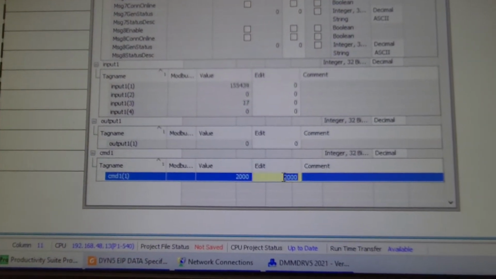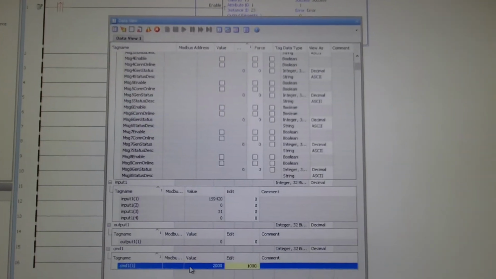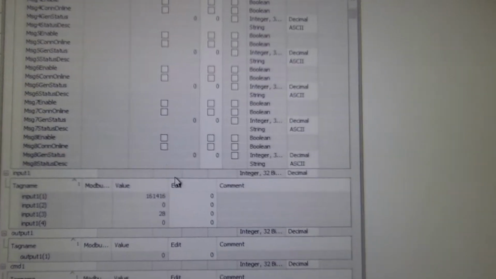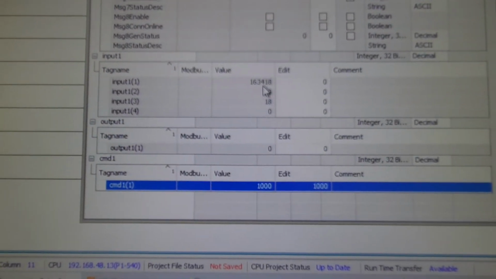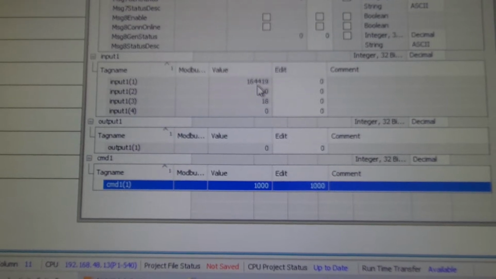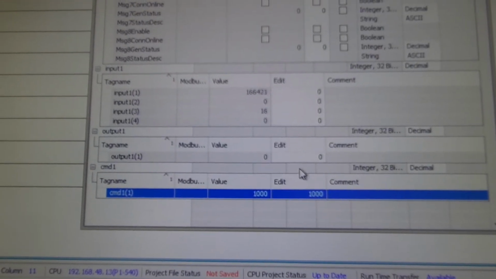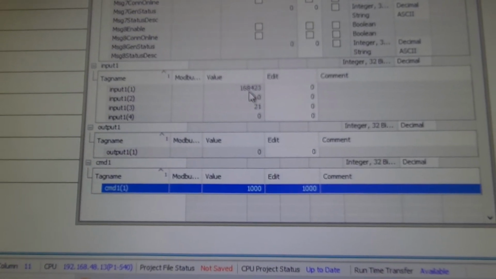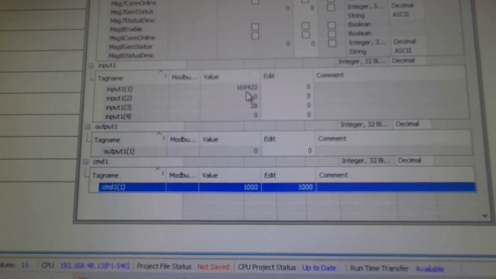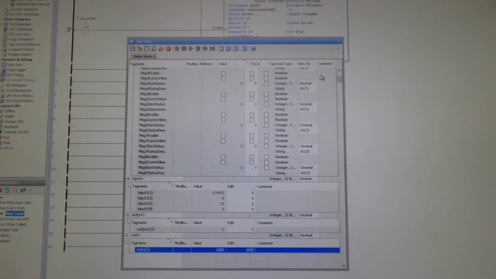So I already set this to 2000, but for example, if I set it to 1000 and I write that, we can see that approximately, I'm not too sure how well this translates, but every 2 seconds, the position of the motor will increment by 1000 because it's getting a relative move command of 1000. So it goes 7000, 8000, 9000, and then 10,000. Yep. So that's relative move command.